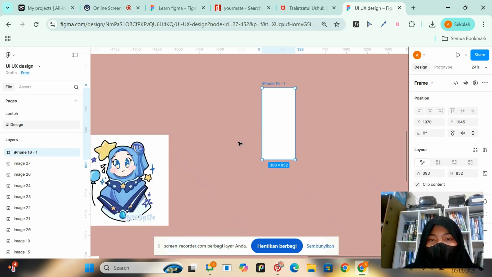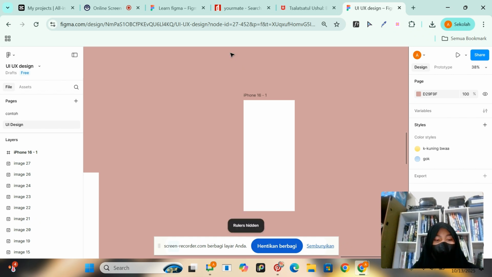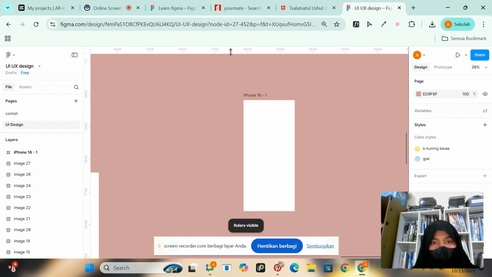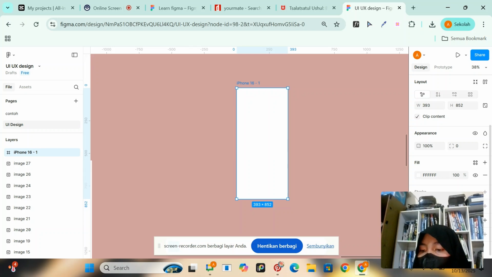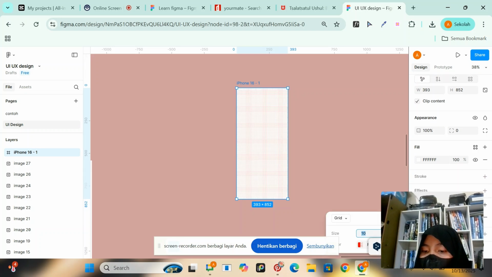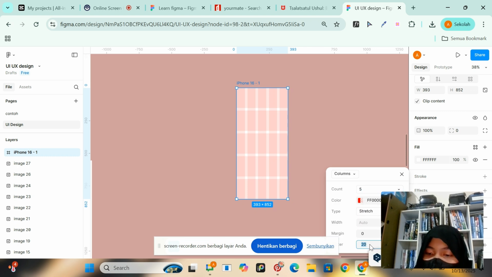This. If already, you guys can use the ruler. How to use: Shift R. Then you guys can use. But first, you must use this, and then you guys can just set columns, and then rows maybe. Then this is 25, yeah guys, 25.